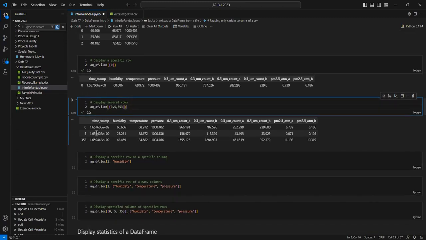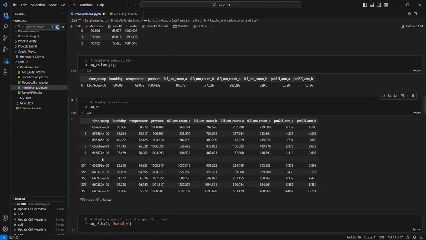Note that all of these display functions, when they're just displaying straight to Python, only work for about 30 rows before Python will truncate the output. So for instance, if we don't specify this and we want to print the entire data frame, Python will just give us these dots because it's just too much information to display all at once. There's 359 rows in here, so rather than make you scroll through all this, it will just truncate the values and give you a default. It'll give you the head and the tail of the data frame. But for now, we'll keep it at iloc.